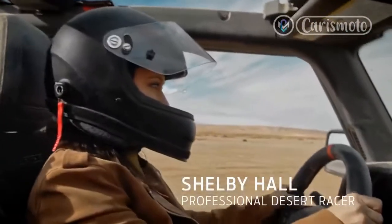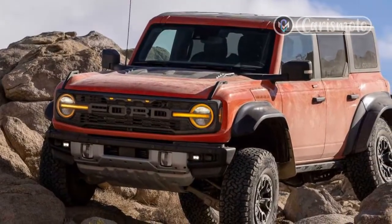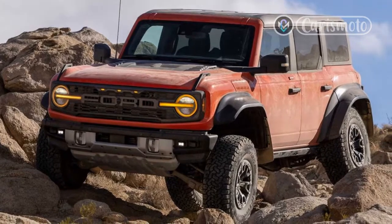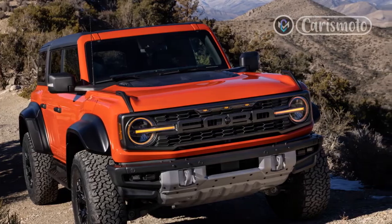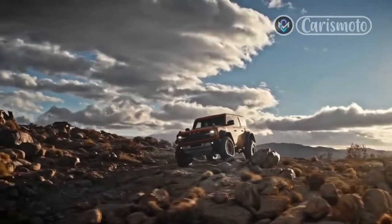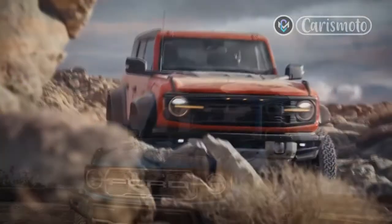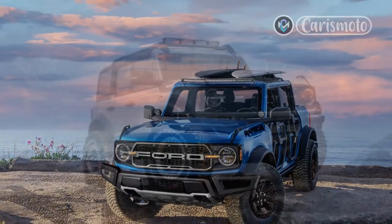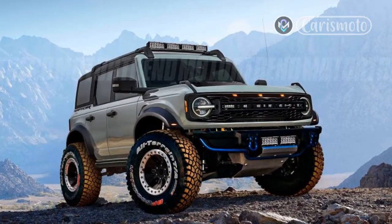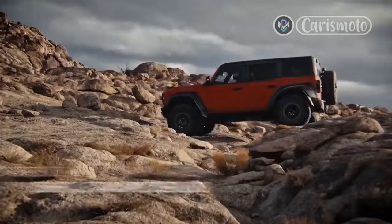Until now, the Bronco family has consisted of the Bronco Sport, a four-door SUV sporting independent suspension at each corner; the two- or four-door Ford Bronco, an SUV with independent suspension in the front, a live rear axle, and trim levels offering different powertrains, wheel and tire packages, locking differentials, dampers, and other accessories; and the Bronco DR, a limited-edition, 5.0-liter V8-powered, off-road-only Bronco with a roll cage, 35-inch tires, and other race-ready accoutrements. The Bronco Raptor enters the stable somewhere between those last two rigs as a four-door-only SUV powered by the 3.0-liter twin-turbo EcoBoost V6.